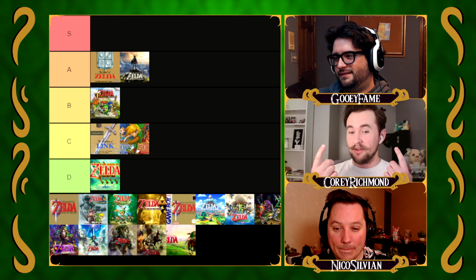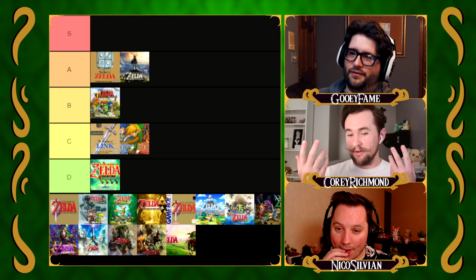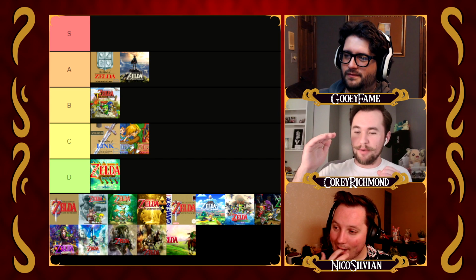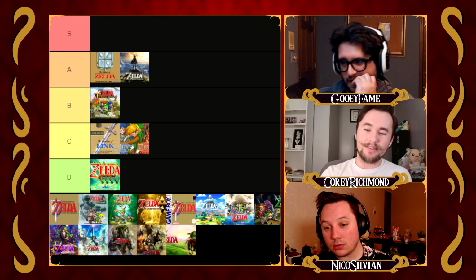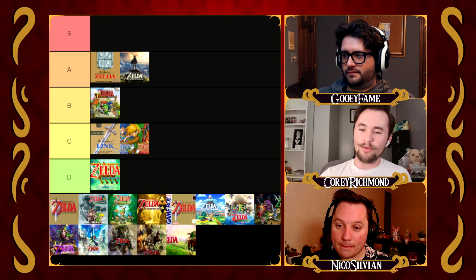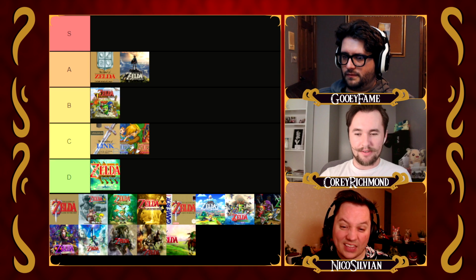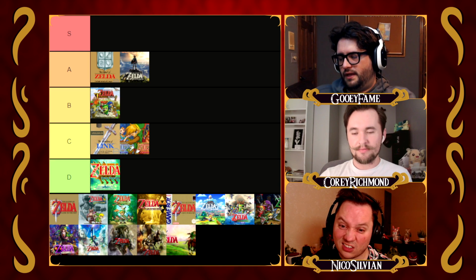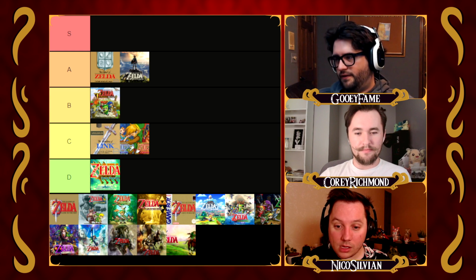Oracle of Ages and Seasons also have secrets and heart pieces. Yeah, that's true. That would be the only thing that might bump it into B for me. But it's kind of hard considering the heart pieces, because most games in the series have some form of heart pieces or heart containers that a lot of them kind of blend together, and I can't really think of a lot of memorable heart pieces in these games. I mean, there are certain ones where you solve a little overworld puzzle to get it. You know, it's fun, but yeah.